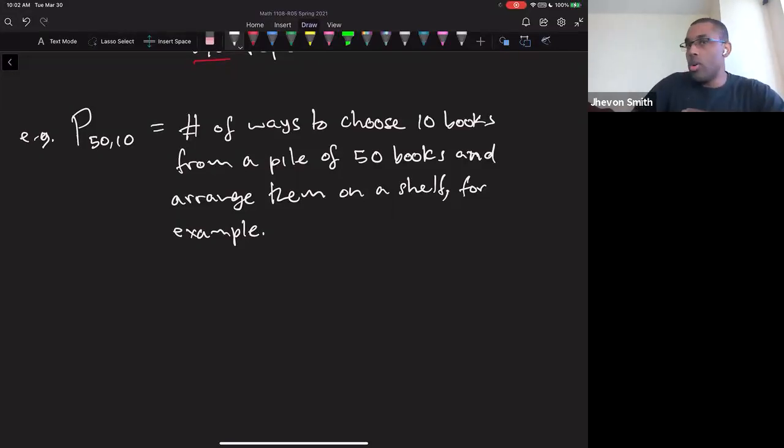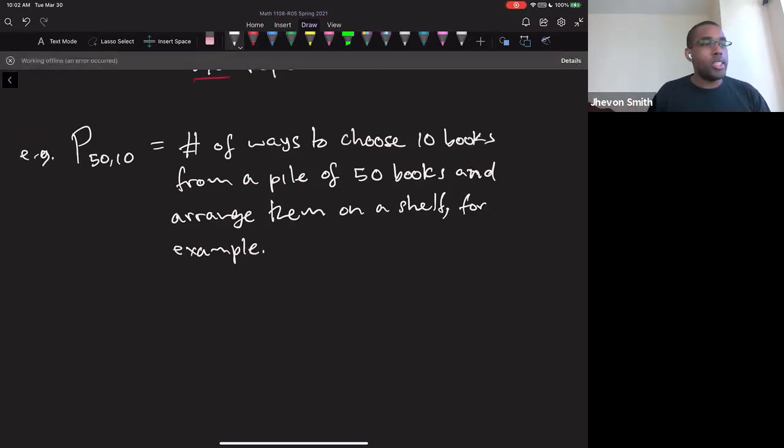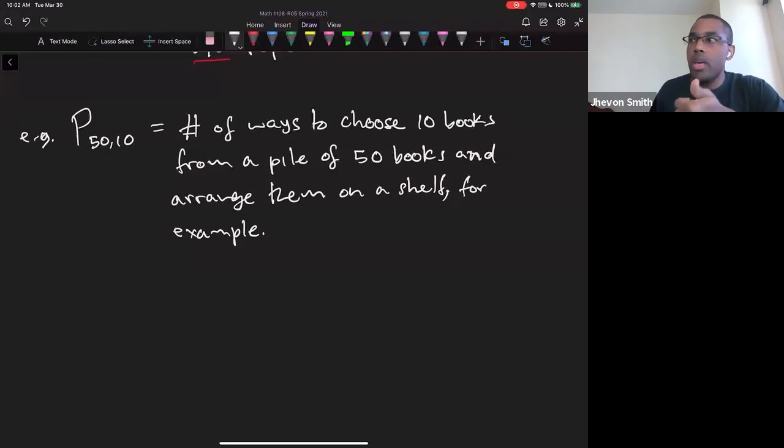You should be aware that, okay, order definitely matters because how you arrange them on the shelf is going to matter. And two, there's no repetition. Once he picks up a book from the pile, that book has left the pile. He would have now 49 books left to choose another book from. Then when he picks a book, he would now have 48 books to choose from. He won't be able to pick a book twice. So there are no repeats and the order matters, right?